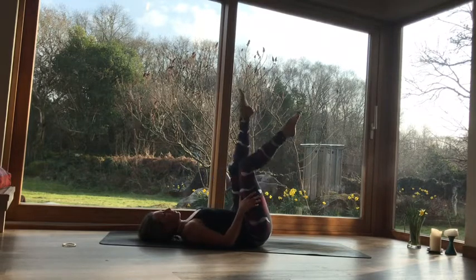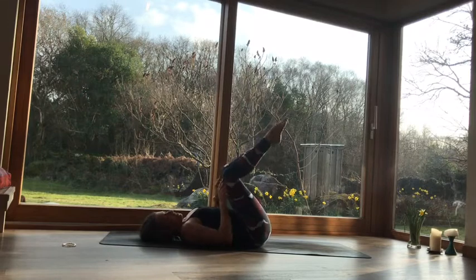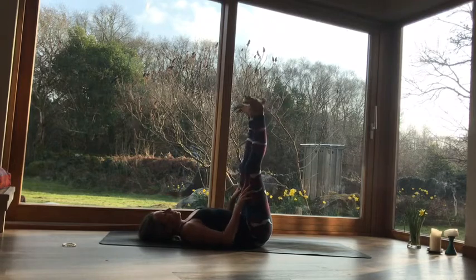And stretch your legs up towards the ceiling. Just roll out through your calves. Pull out to your knees a little bit. And then roll in the other direction. Super.